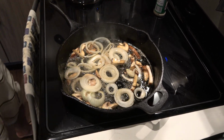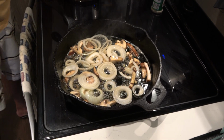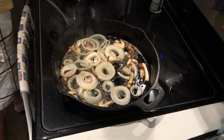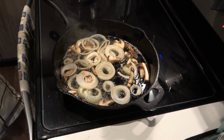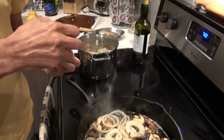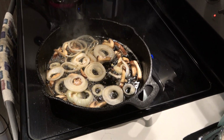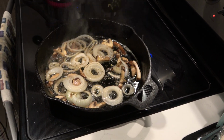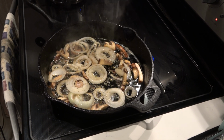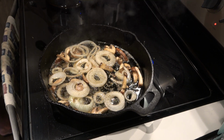Okay, so what I'm going to add to this at this point is a little bit of salt, just a smidgen of salt, really not that much. And I'm going to add in some thyme. Now, I usually would prefer fresh thyme, but I ran out, I didn't look. So I'm going to use a little bit of dried thyme. That's probably about a teaspoon, and that'll be fine.